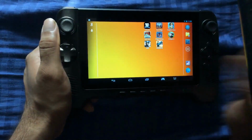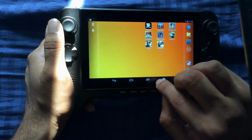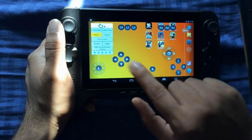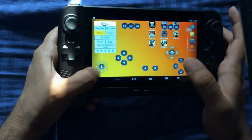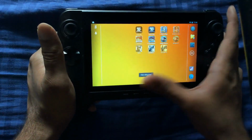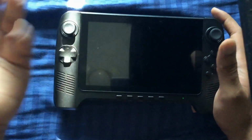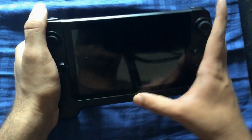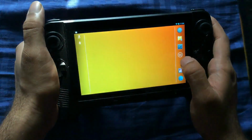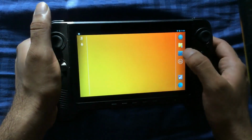Another cool feature is it actually comes with a mapper installed into it. So you just click it, and you have your keys which you can map. It's pretty self-explanatory. You can drag around the sliders wherever you want to map it. You can hide the status bar. This internally comes with 8 GB, but you can put a 16 GB stick into it and make it your primary hard drive, so it's not a big issue. The Shield doesn't let you do that. You have to use the internal built-in storage of the Shield, but in this device you can do that.